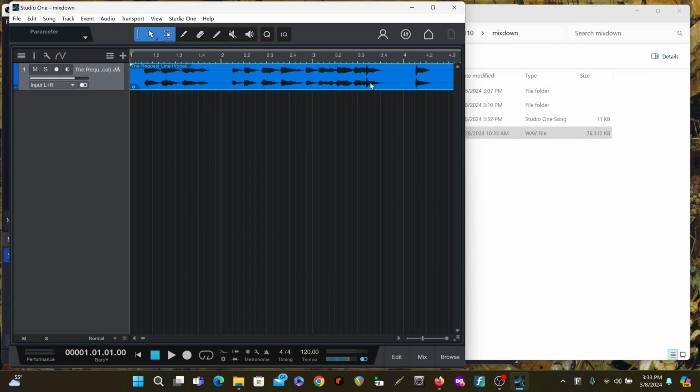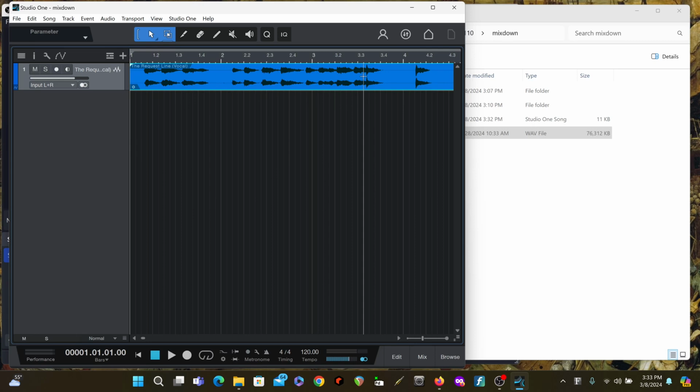If it were, if the audio files were just being copied every time I drop audio files into Studio One, I would quickly start using up all of my disk space. And it would be redundant, right? Because this audio is already saved to my computer. So what Studio One is doing when I drop it in here is it just takes note of where on my hard drive this audio is saved to, and then it's just accessing it, right? So the Studio One file does not become larger.